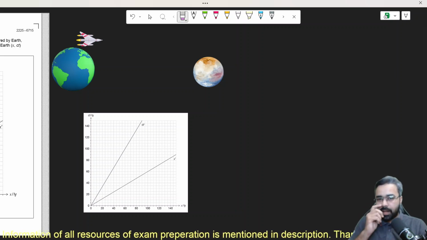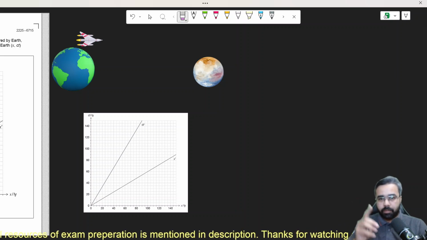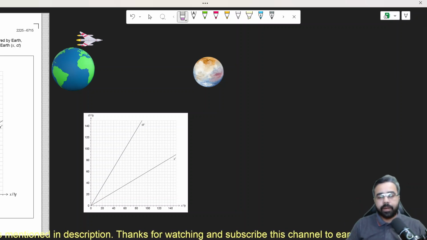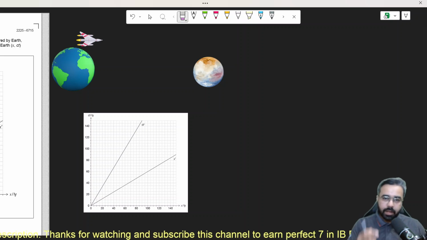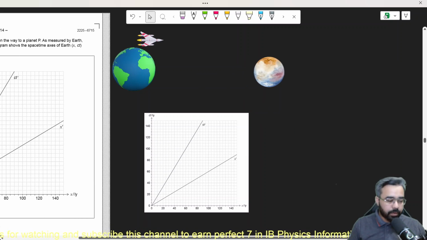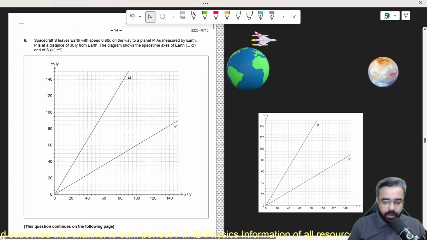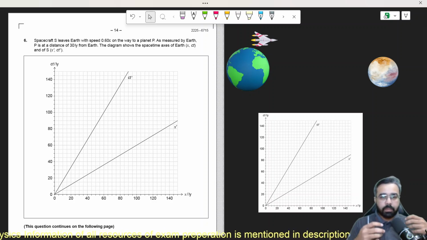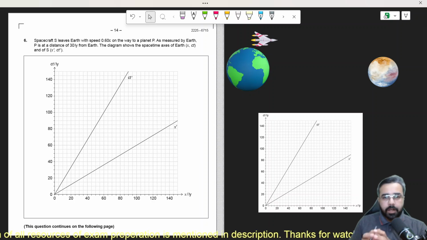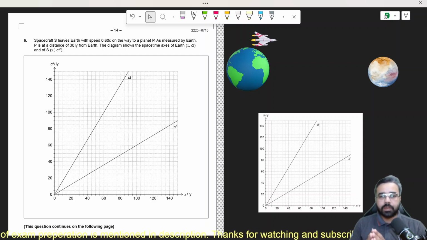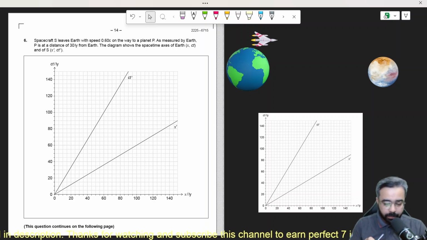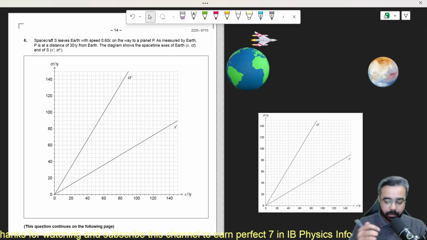So, does it mean that you reach the planet before the Earth clock says you should? No, and that's why relativity is really interesting. This specific question is not just about length contraction, but also about time dilation, right? When you are moving at a very high speed, not just is the time dilated, but also the length is contracted. I will prove this to you with the help of a space-time diagram.